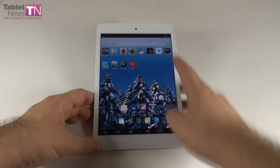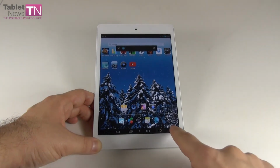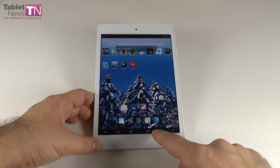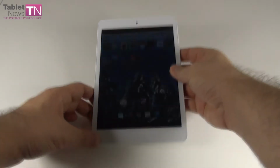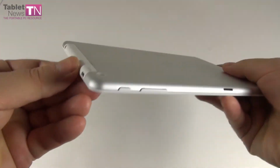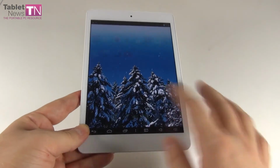We've got stock Android here, as you can see, no trace of customization unless you count these volume buttons that have been placed on the screen, and the screenshot button also placed on the screen. Other than that, I have to say that I regret the fact that this tablet does not have an HDMI port. Could have been useful. And now let's have a look at the list of apps that have been pre-installed on this device.